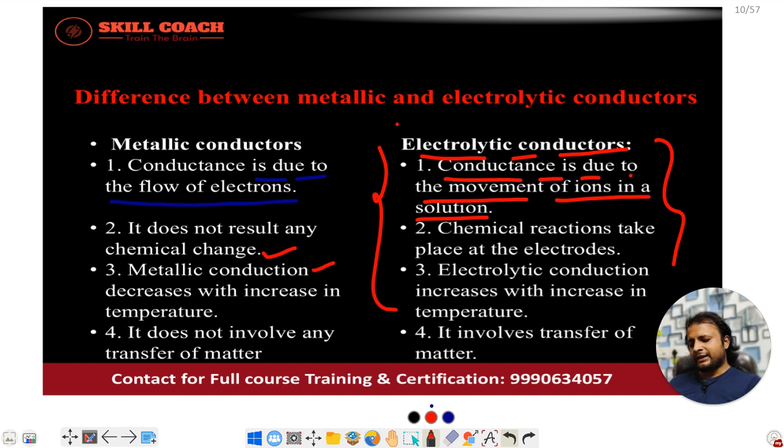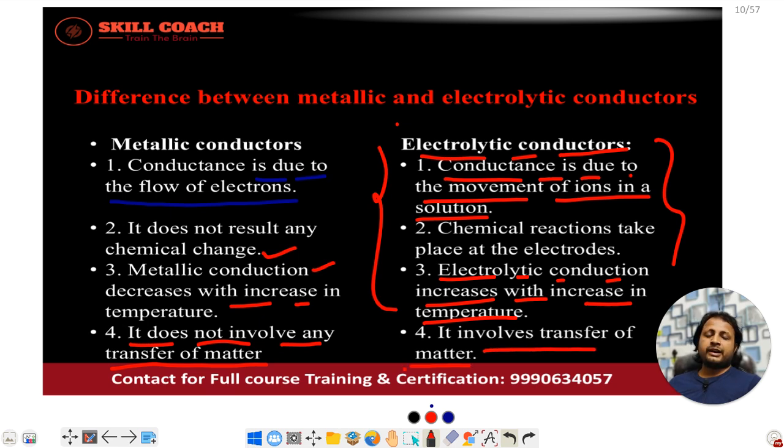And metallic conduction decreases with an increase in temperature, while electrolytic conduction increases with an increase in temperature, because temperature increases the distance between the molecules, and ions are more free to move. Metallic conduction does not involve any transfer of matter, but electrolytic conduction involves the transfer of matter.